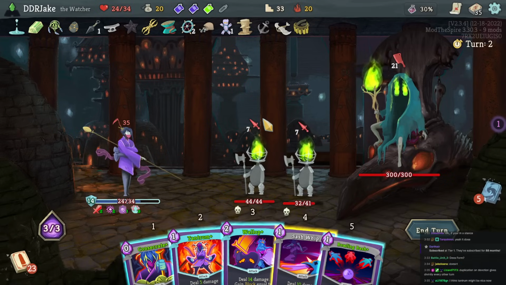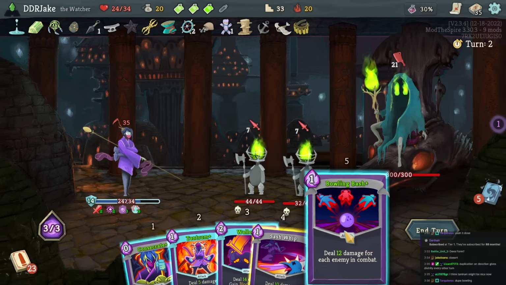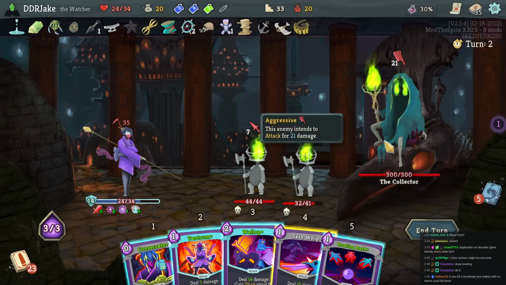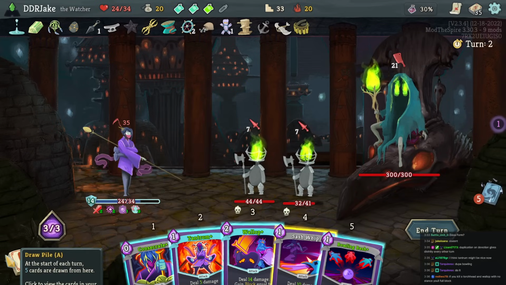Whatever I do, I shouldn't Tantrum. Unless... should never go the unless trick, but... What if we do... okay, hold on. Calculator. What if we do 12 times 3 times 2 times 2? It's 144 damage onto the Collector. Unfortunately, then I'm dead. Very dead. So it's not the clever thing.